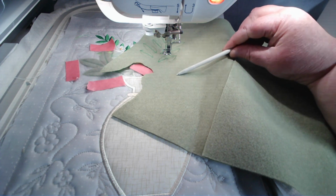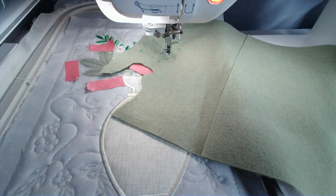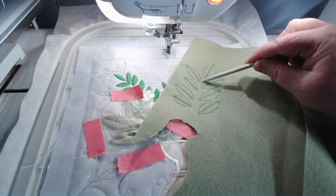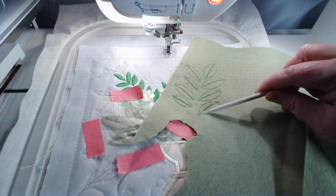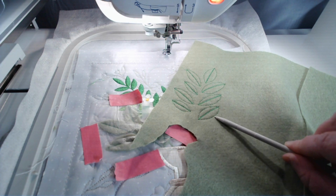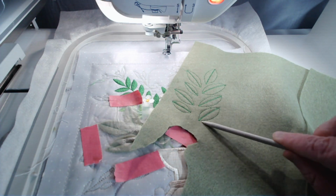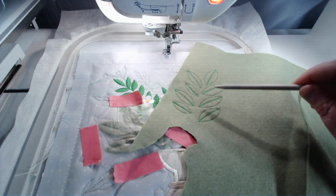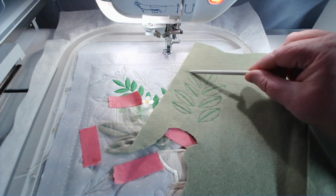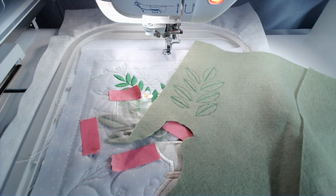Okay, we're going to do the same thing we did with this bunch of leaves. We're going to take the hoop off the machine. We're going to go over to the table and we're going to trim around the outside of these leaves, getting the excess felt away. Then we're going to take our seam ripper and we're going to gently get rid of the outside of the leaves, not the inner spine, so to speak. The outside only is what you want to take away so that it will let the leaves flip up like a three-dimensional. Then we'll put another piece of the water-soluble topping on top and tape it down. All right, let's go over to the table and let's get that done.